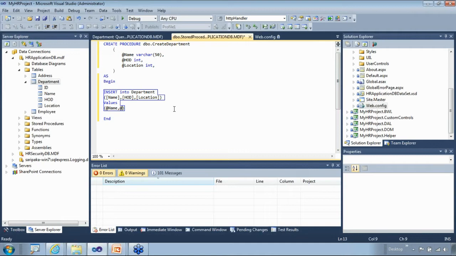In SQL Server, one thing you might notice is that this @ symbol following the name marks a parameter. If you are working with Oracle, then you don't see this @ symbol. It's going to be pretty much like straightforward variable names. But for SQL Server, syntactically it is followed by the @ symbol. Okay.